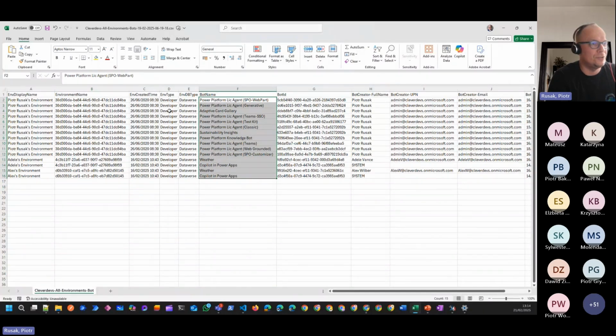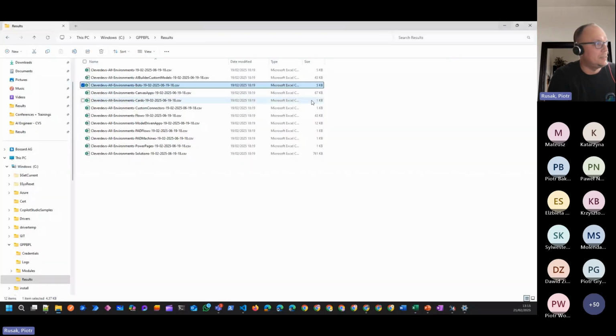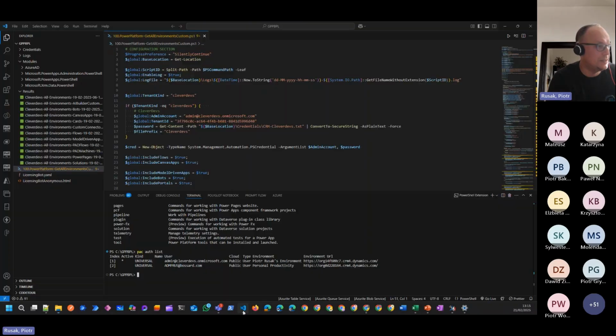I have information on who created each bot, in which environments they exist, what IDs those bots have, and when they were created, whether they come from solutions, and whether they are managed or unmanaged. And this is a matter of extending this script to grab more data. Because I have a lot of topics, I have to switch to another one. Let's go to the next tool.